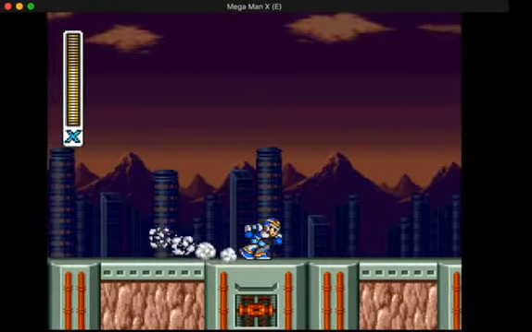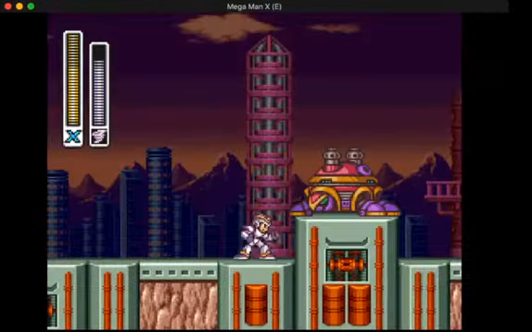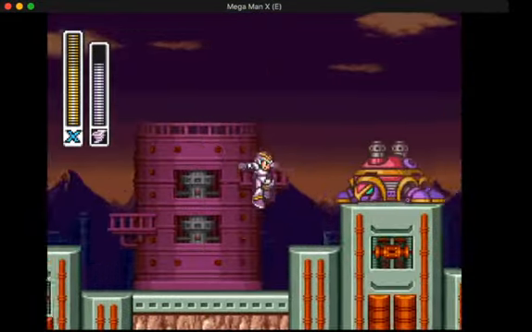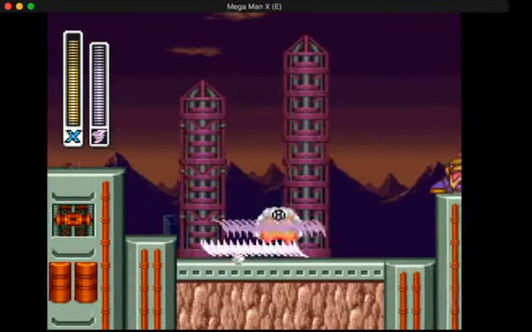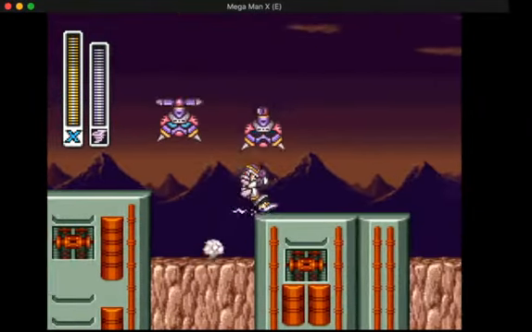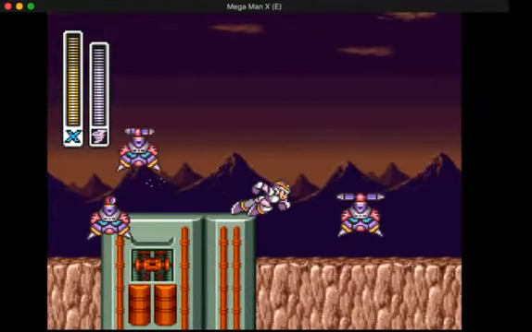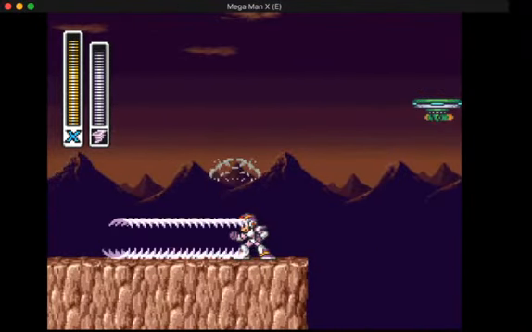So anyway, yeah, that area can be pretty tricky. Just remember, don't jump into the enemies like I do, or jump when the platform is moving away, and you should be fine. The rest of the stage is pretty simple, so don't get too intimidated.